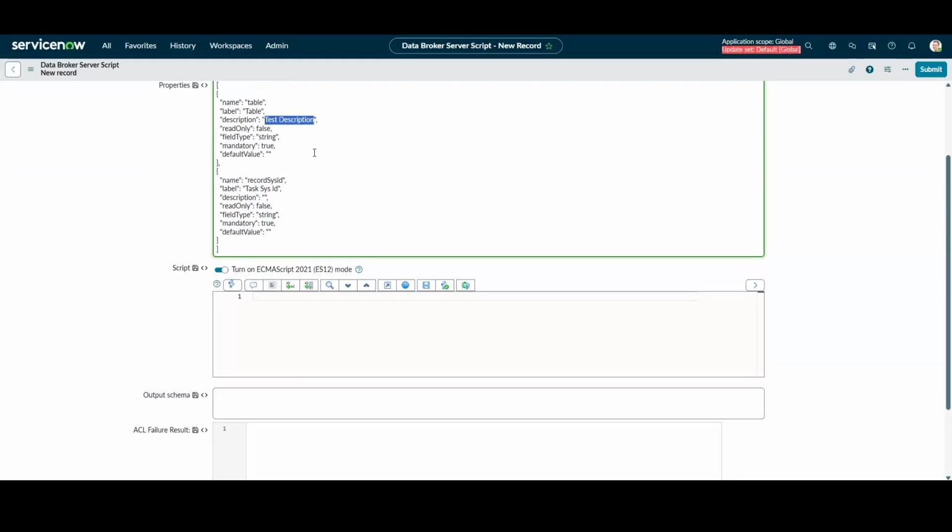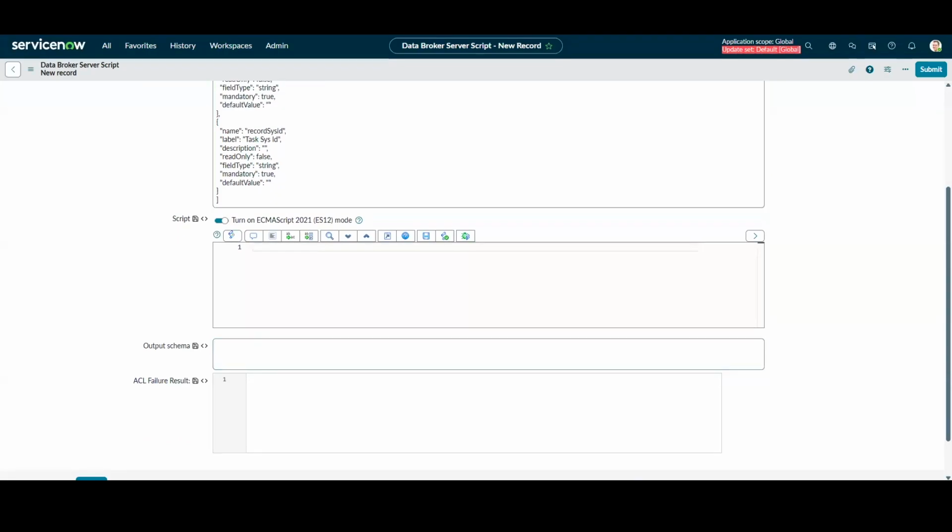It's just there to describe what the field is for, what the data does, why you need it, whatever sort of description you want to add there. Read only is just to indicate whether or not the field is read only. The field type is, of course, what type you want it to be. We're just going to leave these both as strings. Mandatory indicates whether or not the field is mandatory when configuring the data resource. And the default value is if you'd like any sort of default value to be selected in the box right off the bat. And we'll just go ahead and leave that blank for both of these as well.